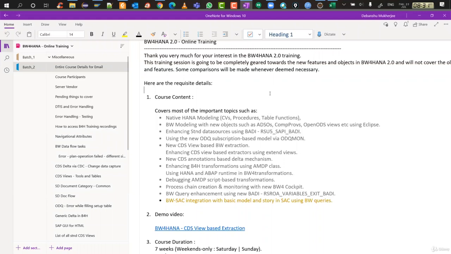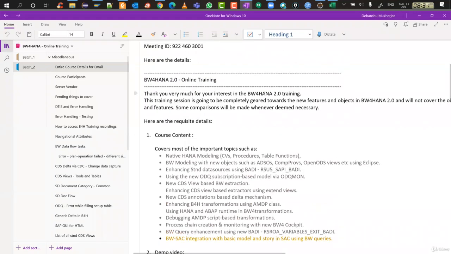One is BW live and one is HANA live. So if you want to access the HANA live, we'll have to create a separate connection. But the connection which I show you is primarily the BW live connection, where you will access the BW query created in Eclipse based on composite provider. But we can also access the CDS views and calculation views, and I can show you both.